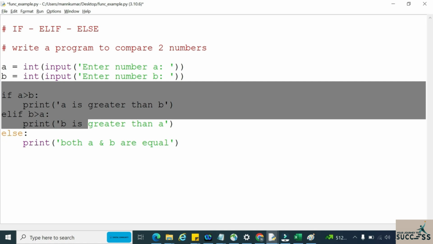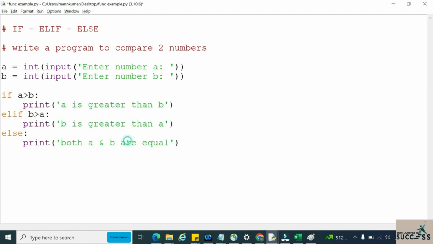So that scenario I am considering inside the else block. If these two conditions fail, obviously I go into the else block and say both a and b are equal.